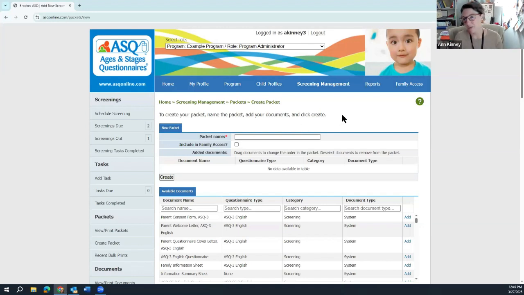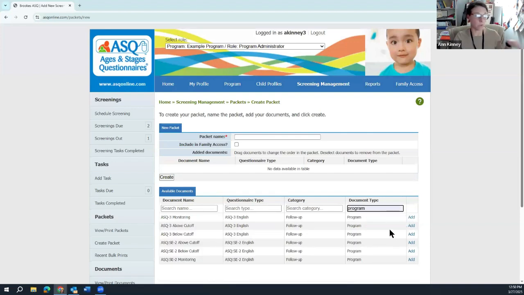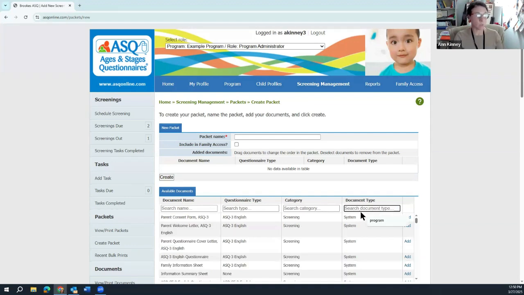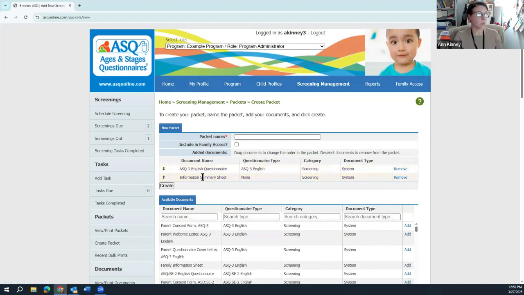And it's also nicer to get it from somebody, and again, they might not have a printer, they might not have a way to view it easily. But again, you can create your own by giving it a name. And as soon as you start adding stuff over here, and again, you can look under program ones for the ones that I'll put in there to create for you. If you want to see all of them or just see the system ones, you can put that in there too. And all you got to do is add, and they'll start popping up over there, and you can move them around to where you want them and then hit create if that's a new packet that you want to create. Okay. Any questions about making the packets or editing the packets?